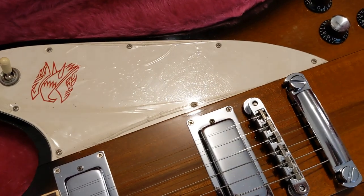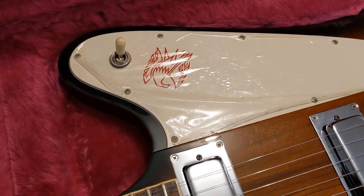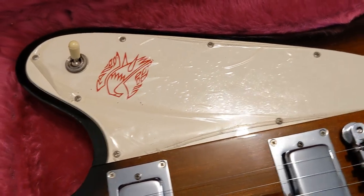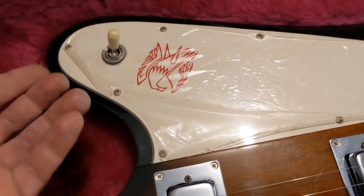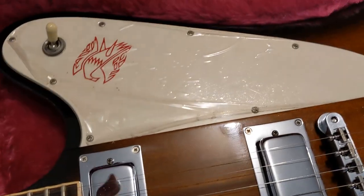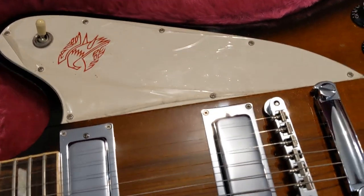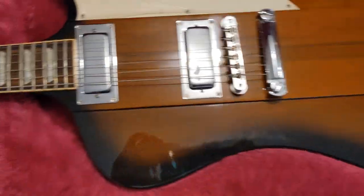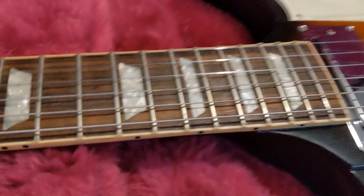It kind of looks, I guess you could say it looks cool, but it kind of looks bad in a way too. If you don't know what this is, it just looks like something's happening and it's peeling off and there's a problem. So it's time to get it off. We might just go ahead and throw that in the case. Why not? We've kept it this long. It might as well stay with the guitar, right? All right, so we're going to come back to that.